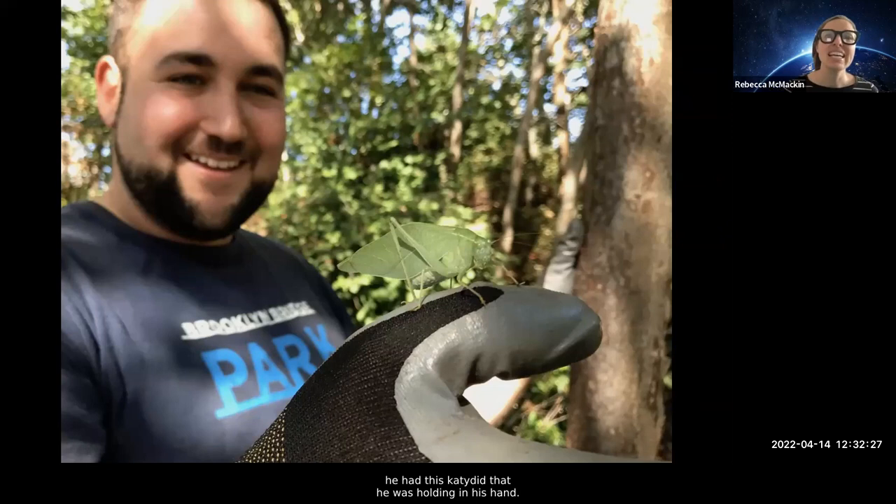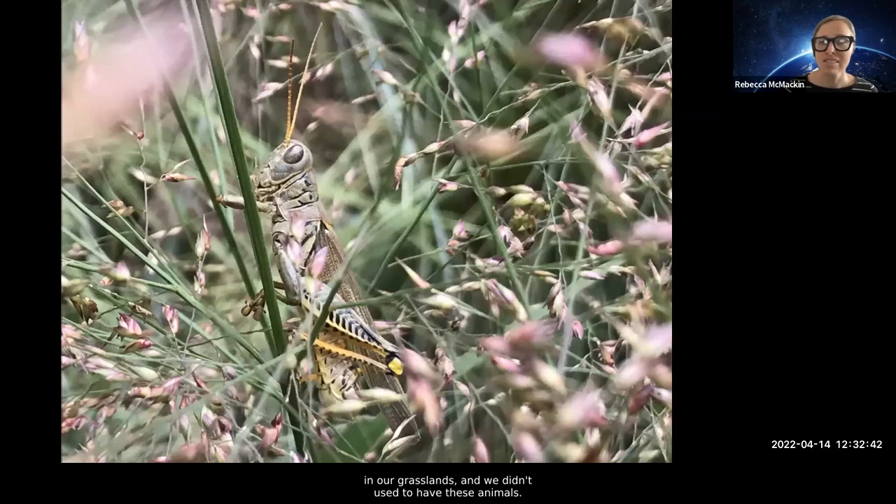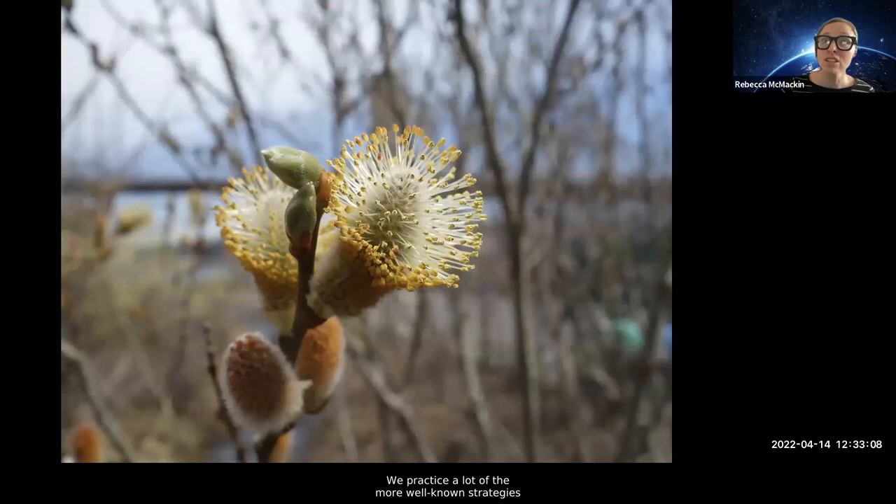One of the park's older gardeners — now a park ranger — was holding a katydid, which makes the sound you hear at night. They lay their eggs on twigs and perennial stems that we leave on the ground. This is a differential grasshopper that calls in our grasslands — we didn't used to have these animals, and honestly we didn't even notice they were missing. But then one day the grasshoppers started calling, the crickets started singing, we had katydids at night, and it completely transformed the park. The animals are integral to the park experience for people — they give those auditory cues that trigger relaxation or memory and say, this is what a summer night sounds like.